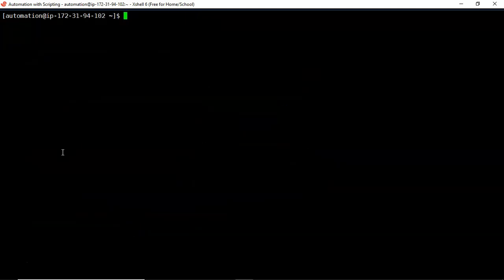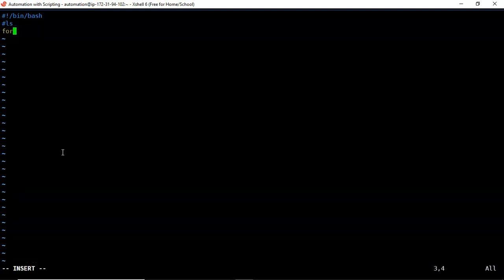But the same output I just want to get using a for loop. I am implementing it step by step. Let me comment this ls. I am using for each file. You know in a for loop, immediately after starting with your for keyword, you have to take a variable. I am taking each file because I am printing the file. That's why I am taking a suitable variable name. You can take simply for x, for y, for each file or for file.